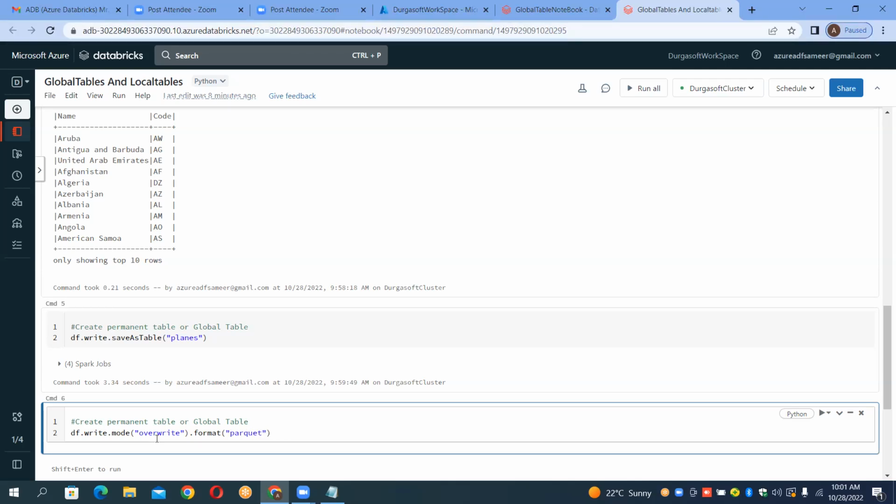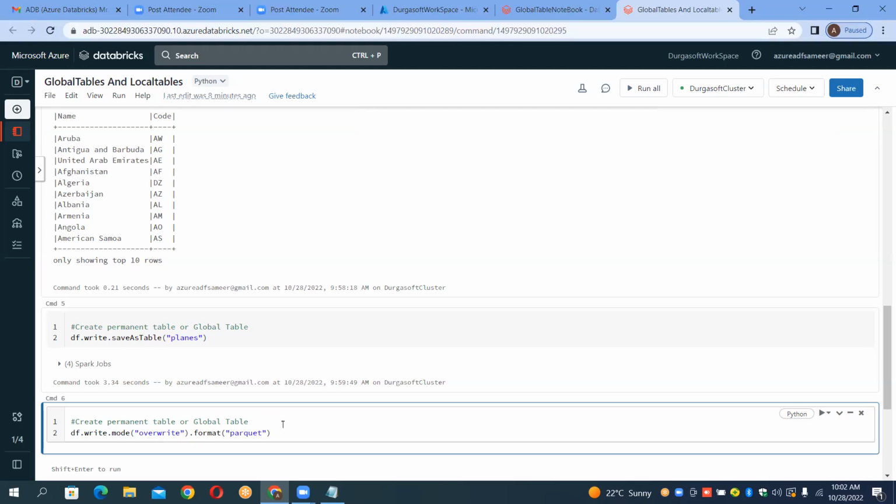What do you mean by Parquet file, guys? Parquet files are referred to as lightweight files, which are used to carry the data, and these are non-human readable files. Getting my point, guys? Okay. So this time I'm putting it into Parquet.